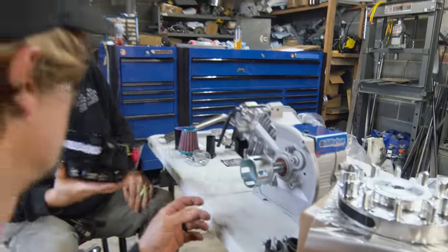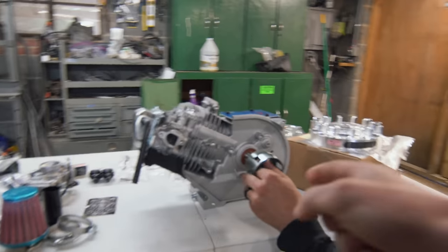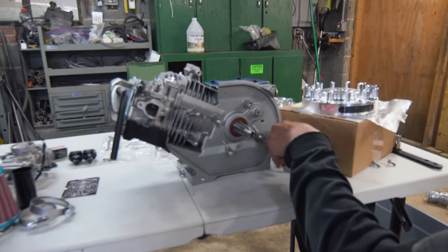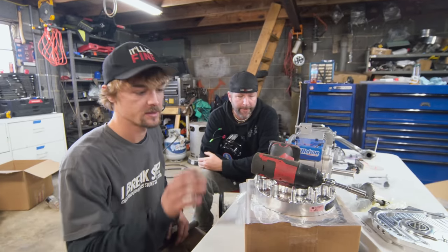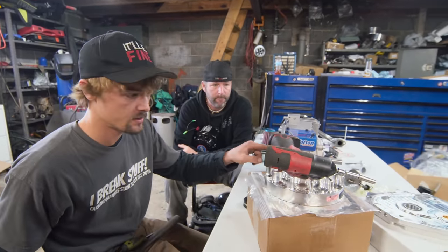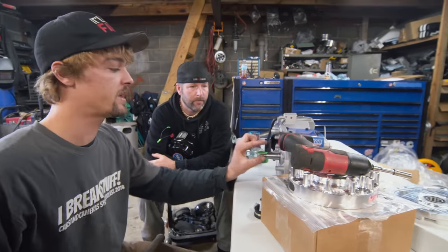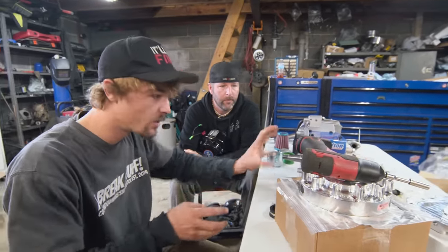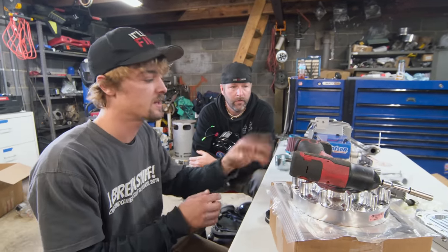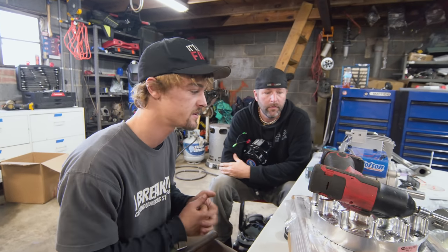This is the 225 long block — we've never gotten one like this. You can actually buy it without a flywheel and put whatever flywheel you want on there. What I've seen before is when you install these billet flywheels, you remove the timing key, put some valve lapping compound inside where the tapered shaft is, and rotate it to get it scored up. You reinstall the key, clean up all the lapping compound, and it just makes sure it stays in place with no slippage.